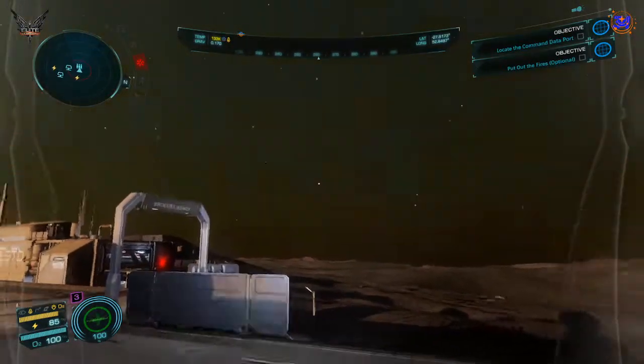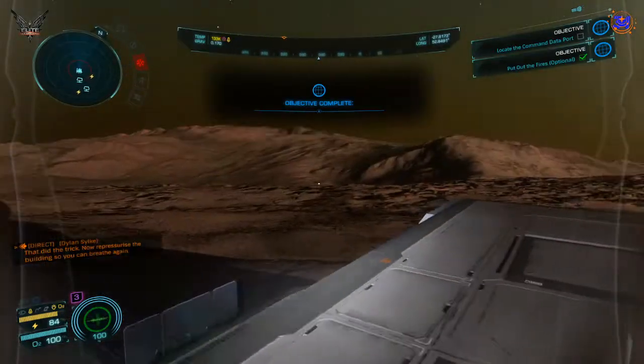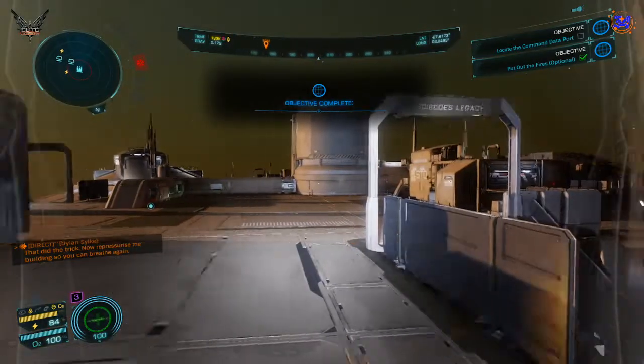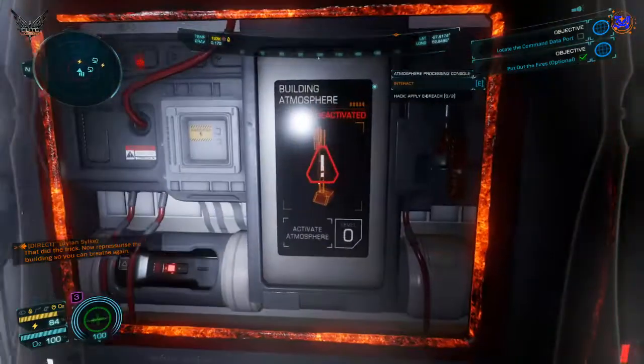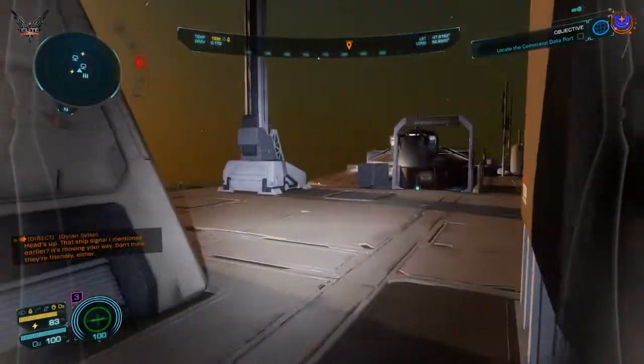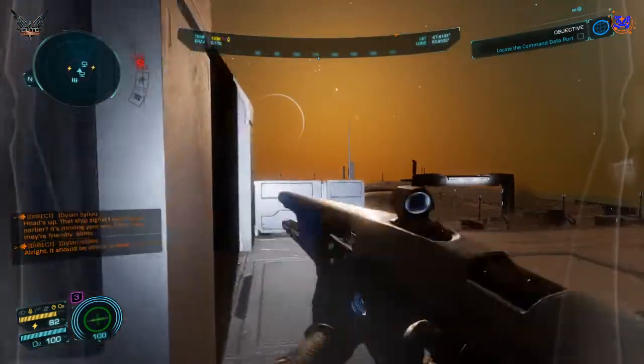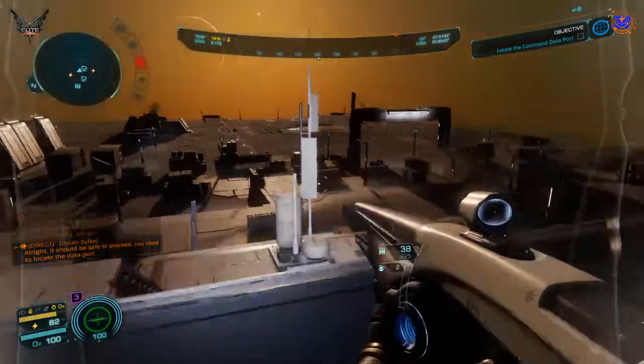That did the trick. Now repressurize the building so you can breathe again. Heads up. That ship signal I mentioned earlier is moving your way. Don't think they're friendly either. All right, it should be safe to proceed. You need to locate the data port.